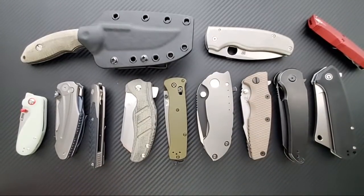Let's see here. Hinderer versus Medford? Hinderer. Absolutely. 100%. As far as the quality of a Medford knife goes, I will say their quality is good. Their quality is spot on. I have no issue with their quality whatsoever. Medford's quality is great. And they are definitely considered mid-tech knives, which is why you have to pay more money for them. They are not high-end production. They are partially handmade.